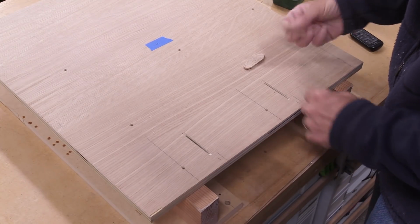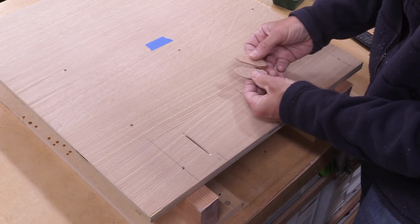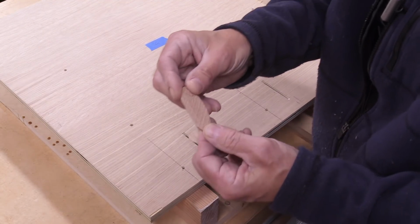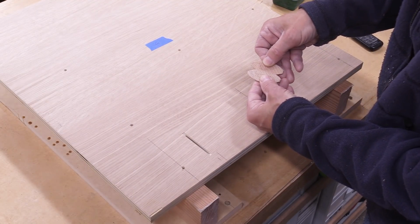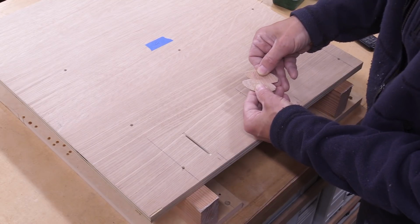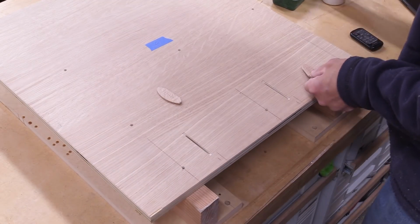That being said, there's a couple times where these biscuits are back to back, so I had to modify these biscuits a little bit. So there's a flat spot so that they'll meet in the middle like that and won't force the other one out. So I'm ready to put some glue in here and get these in.